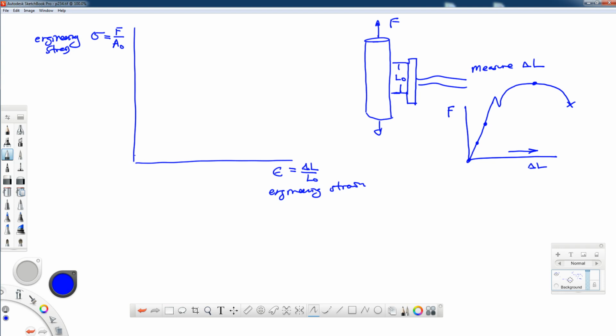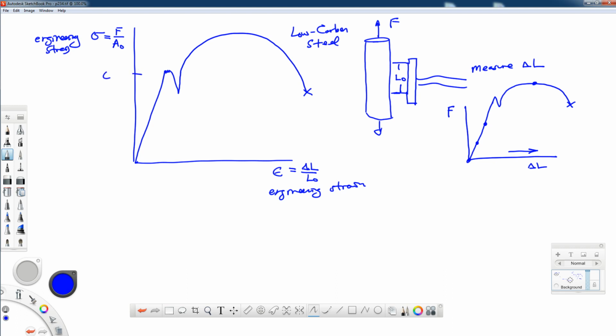So let me come back over here and just sketch that on this plot. So maybe it comes up kind of nice and straight. It might do a little bit of stuff over here. It might come down, might come back up, and hit a peak and come down. We won't spend a lot of time talking about different parts of the stress strain curve, but for a low carbon steel, this is pretty typical. A 1008 steel, something like that.